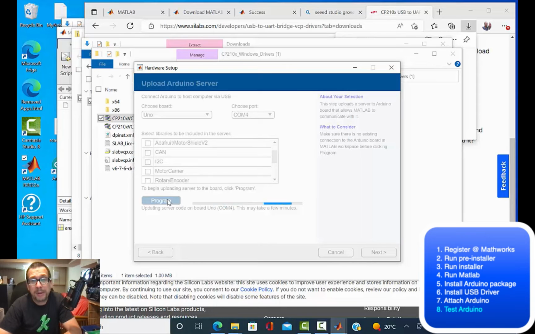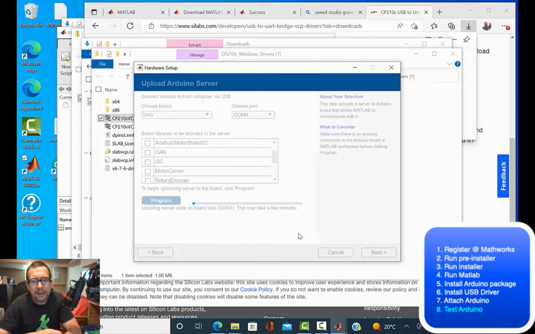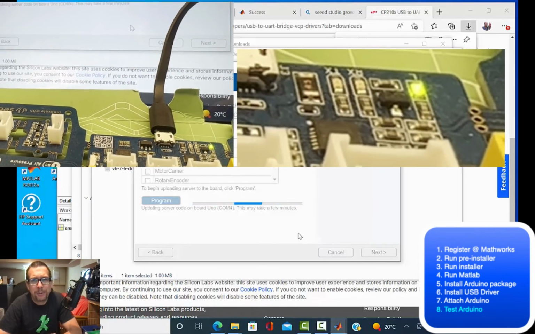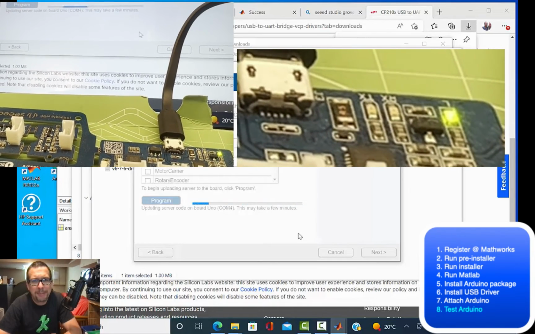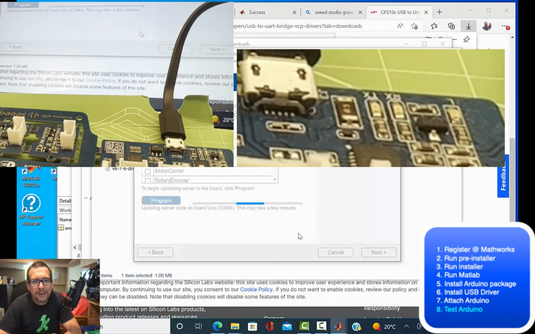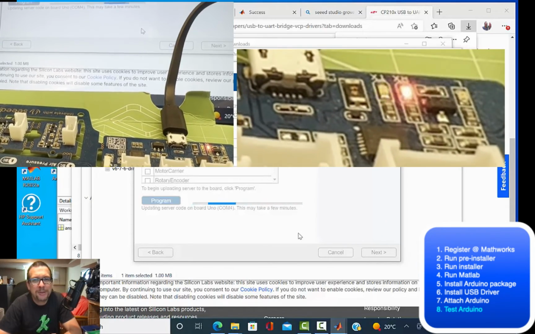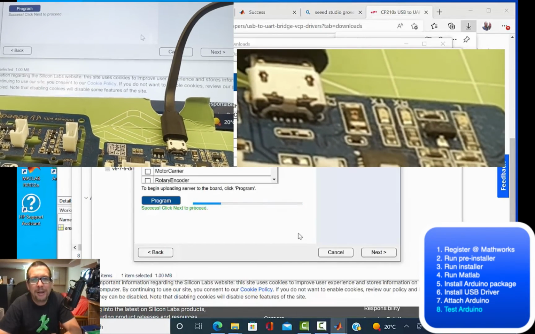Okay, and it does take a couple of minutes, and eventually you get the security warning right here. Say yes, allow access. This is for Java, and MATLAB is written with Java, so we need that access. We wait, and now we're going to see some lights flashing on the board, the RX and TX lights. Watch your board, you'll see it happen. And this is when the software, there we go, right there. The software appears on the board that allows a connection between MATLAB on your computer and the board itself.